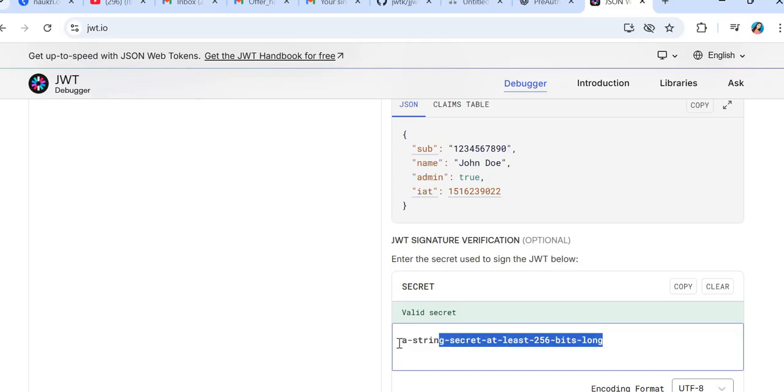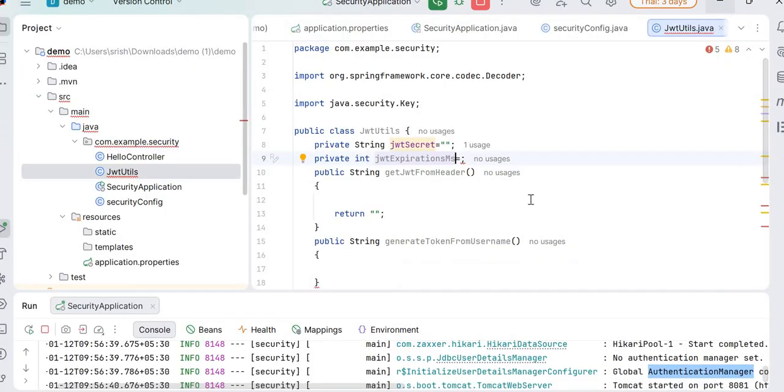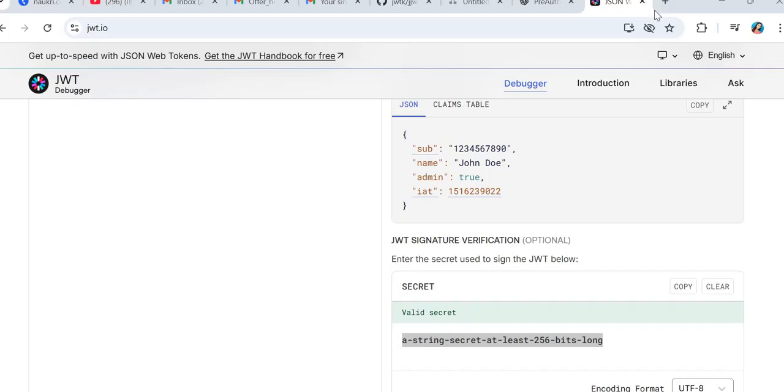So you just take this one, copy this one, go to your code, and you can apply it in this secret key. And this is in what millisecond your token will expire. So what you can do, you can go here and calculate.